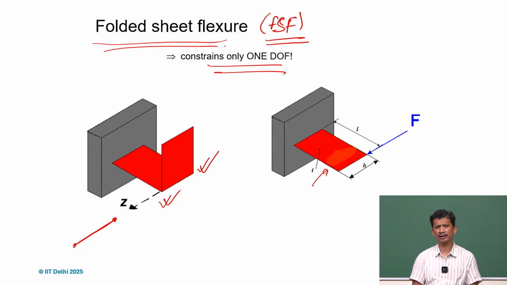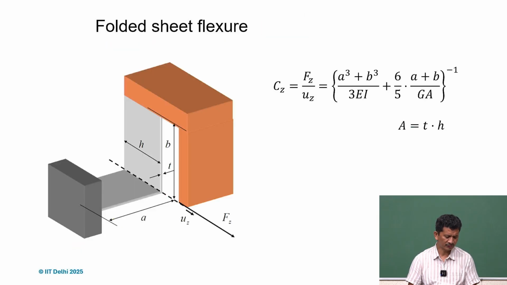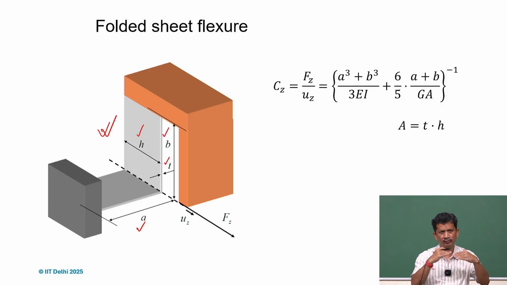Again, because it can be easily made, and the assembly-wise and fabrication-wise it is very good. That's why it's a preferred choice, and the range of motion is also very large in this case. So just to understand, if we have these folded sheet flexures folded in that way, and H and T are the same, yes, the lengths are different, A and B, the two sections A and B. It's grounded here, so fixed, but this is the moving part.